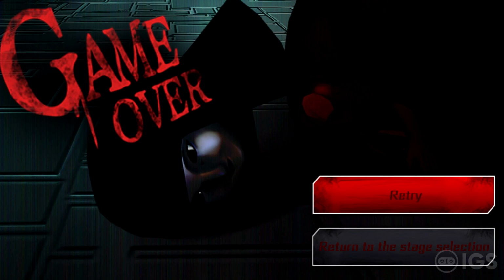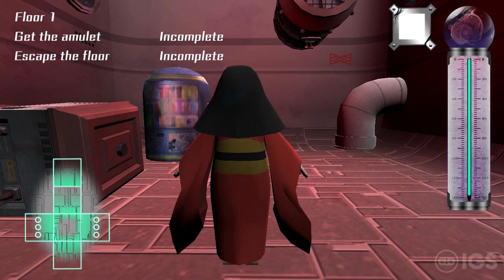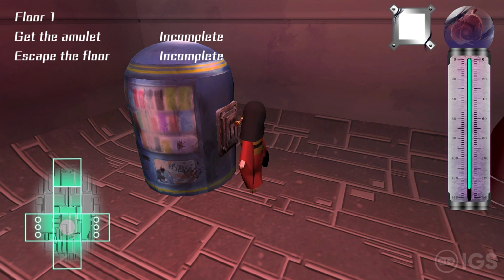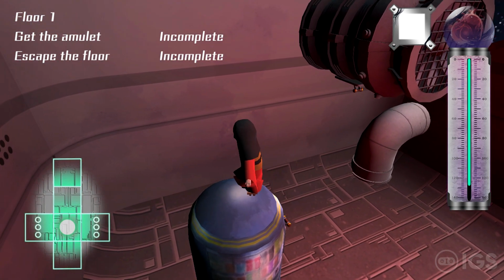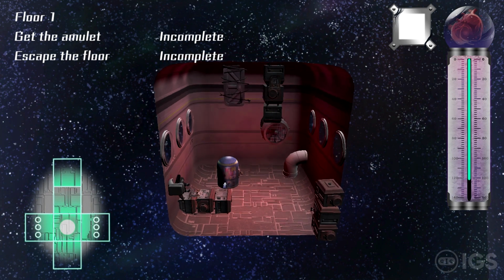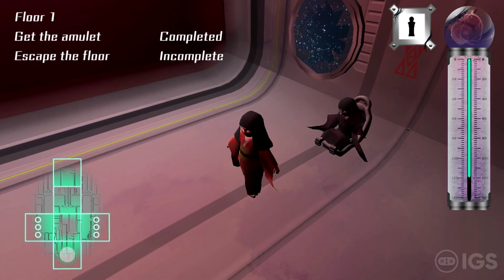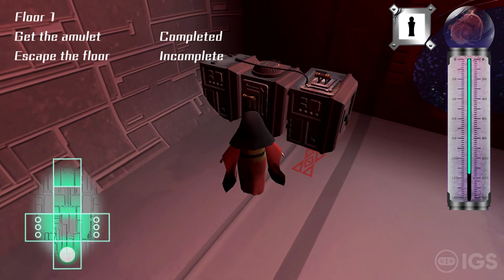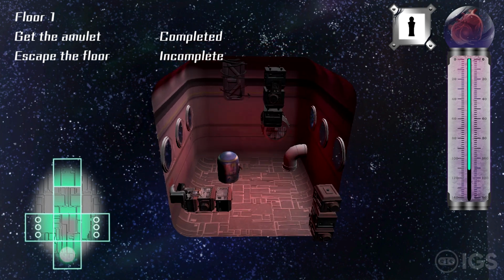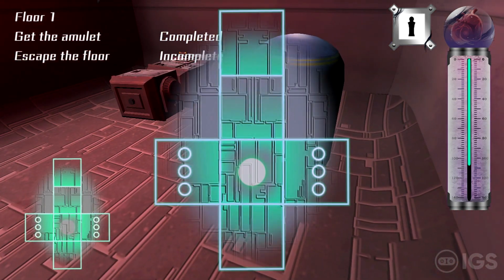Oh. What? Let's go again. Never mind. What happened there? Oh, so we can jump. Okay. Oh, I didn't know that. Okay, so we were here, okay.